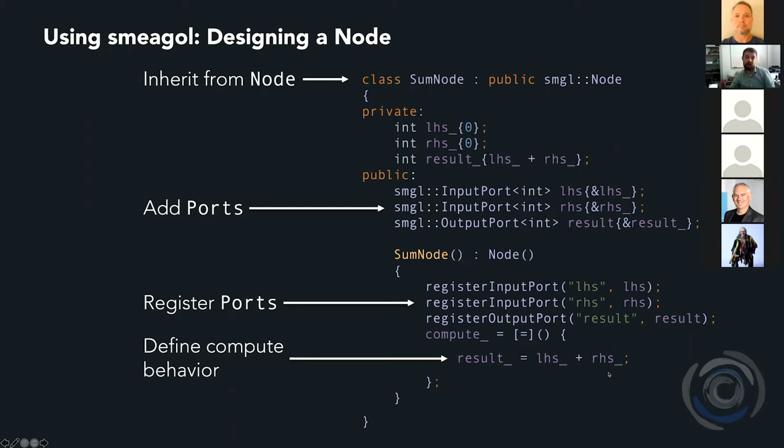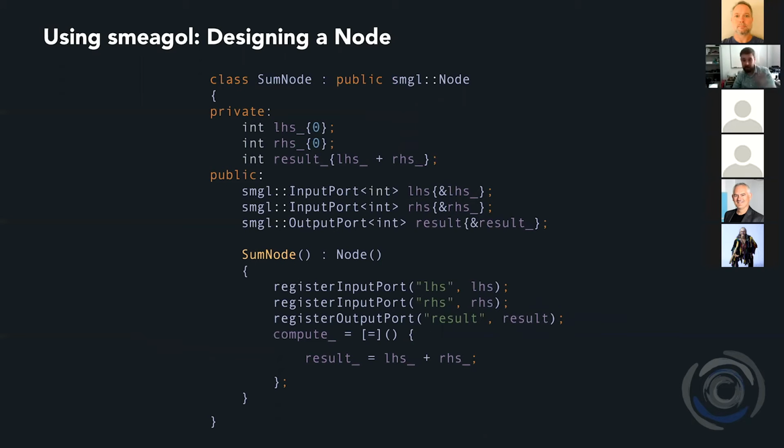And I could stop right there. If I just wanted to make a bunch of numerical operations that don't rely on serialization or deserialization, this is the minimum that I need at the moment, just this compute function and these registered ports. And actually, if we don't care about serialization, we don't even really need to register the ports, I don't believe. I have to think about that actually. But yeah, so this is sort of the minimum for a node.